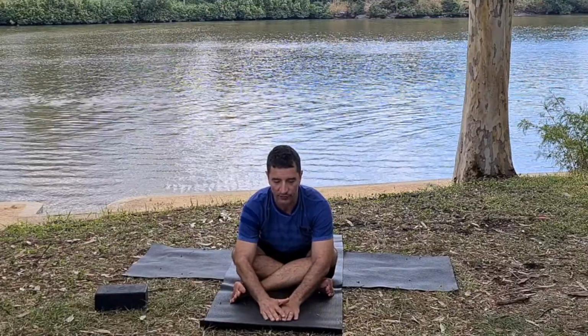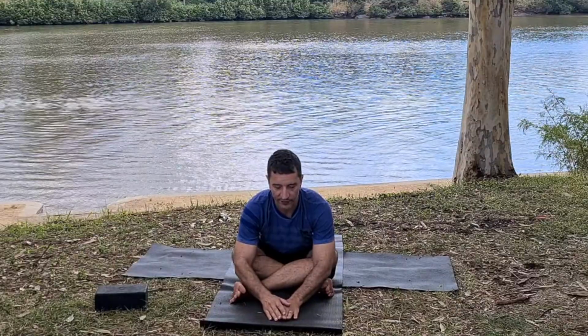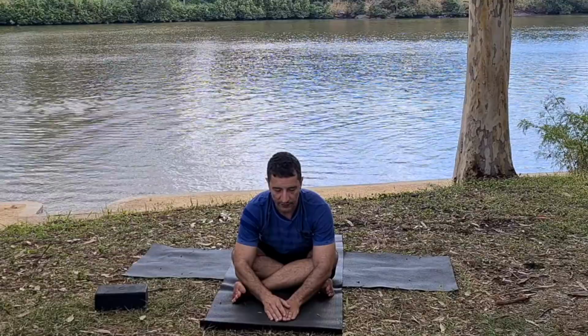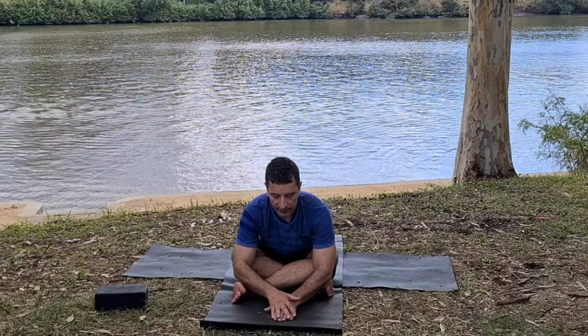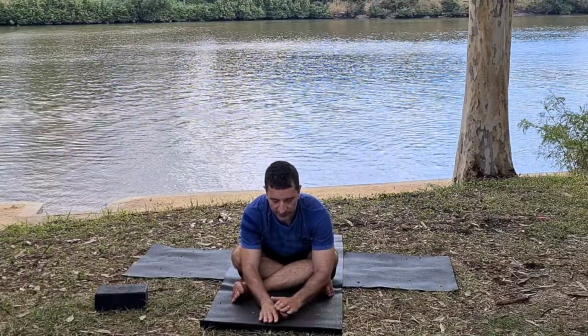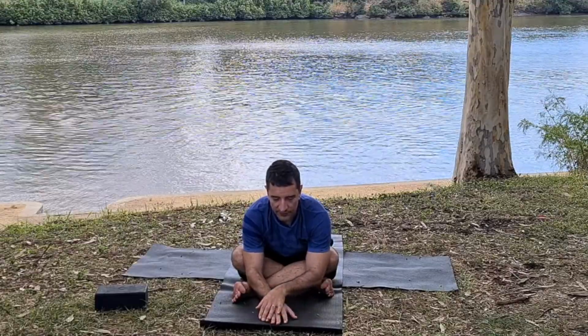And just start watching your breath slowing down as we prepare for a little bit of relaxation, which will be the conclusive bit of the class. Just lowering the heart rate through some surrendering poses like this one is the best way to move into a relaxation phase.